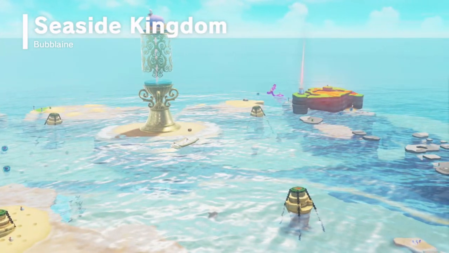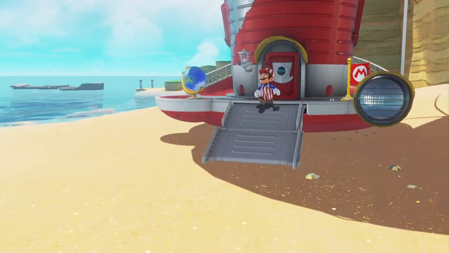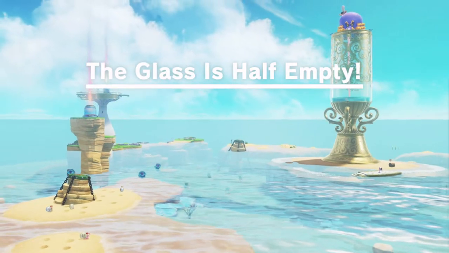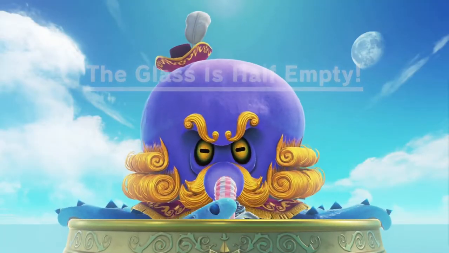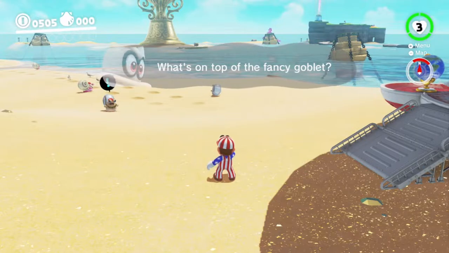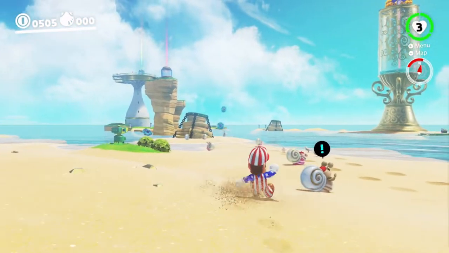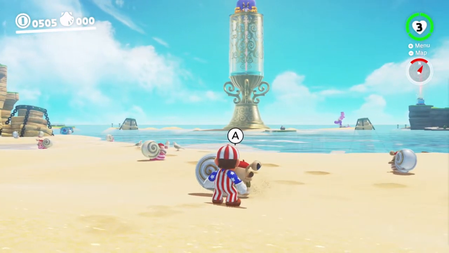Wow, this place is gorgeous. I see my objective. What is that purple thing? It's like a dinosaur or something. The glass is half empty. It's because he's drinking it. Is that, what's on top of that fancy goblet? I don't know. What does this guy say? Come here, Mr. Frenchman.